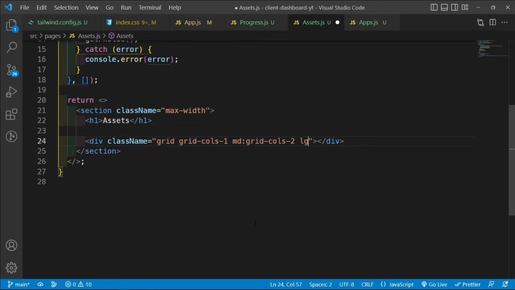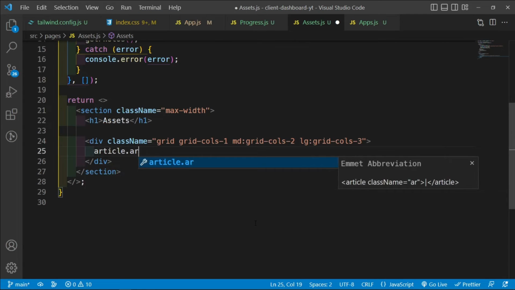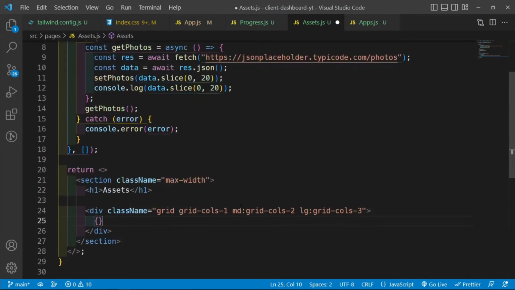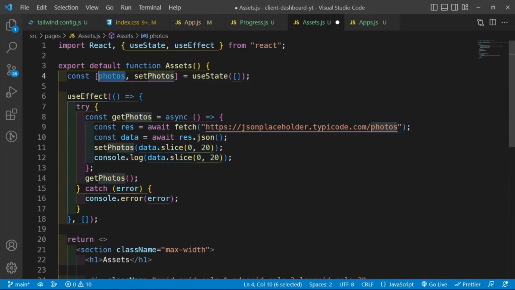Then we're going to define for large screens to have grid columns of 3, and inside this div we're going to have an article with a class of article, and then inside here we're going to have an image tag, which is going to be coming from, actually not, this is wrong, sorry for that. First, what we need to do is map over our data that we have inside here.